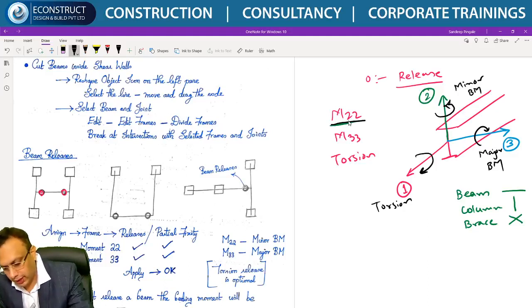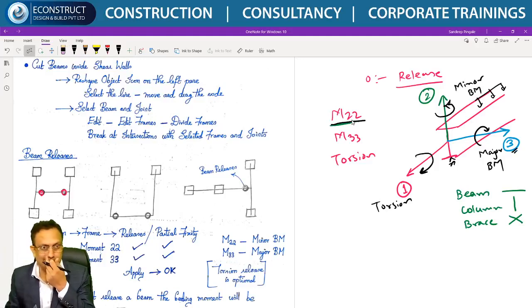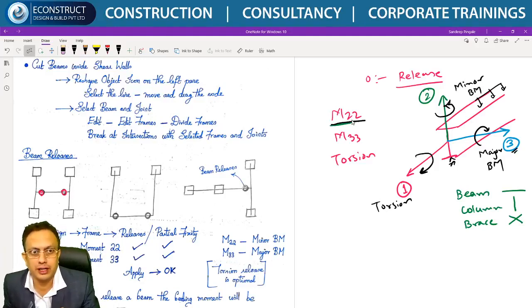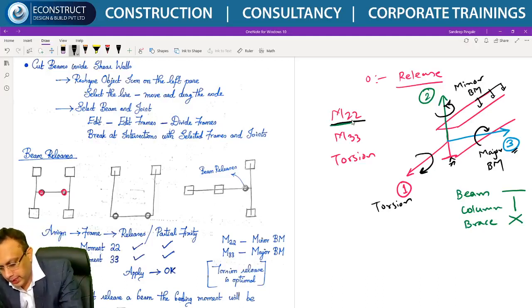As you know, if I give any kind of load on this beam, imagine there is a support here and a support at the other end, it will start bending about the 3 direction. So this bending moment is the major bending moment.